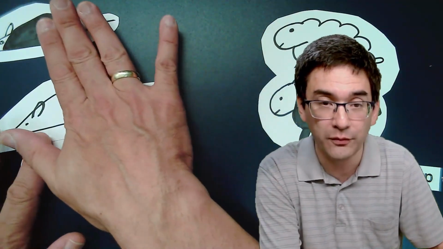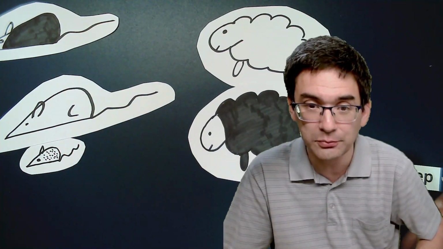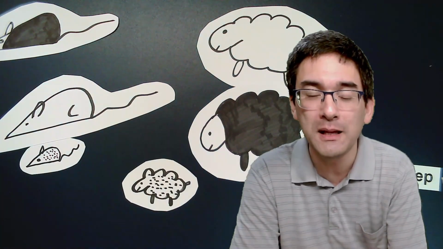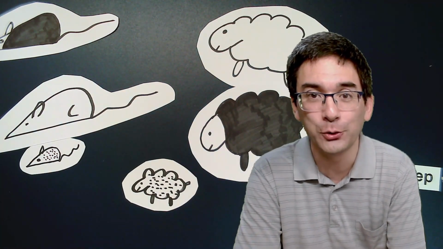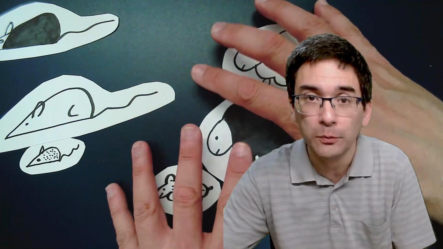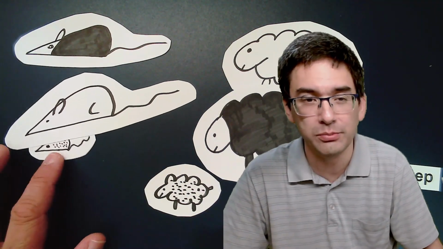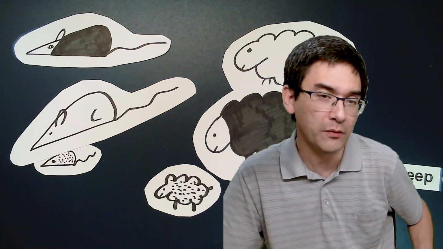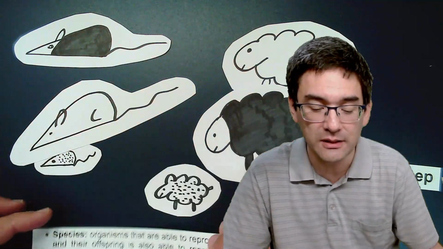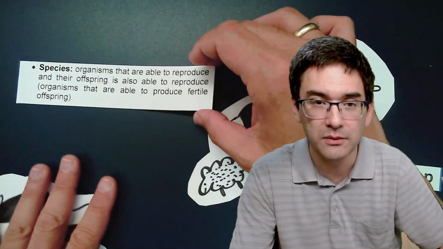Let me move this out of the way a little bit over here. Yeah, you've got over here those two sheep, and they're able to reproduce. And look what we got here. Again, a baby sheep, a white baby sheep with black dots. Yeah, and then we know that this is one group of animals. And because scientists don't like to say group of animals, they have invented a name for that. They call it species. Okay, so it's really important. Okay, species. So let's move it here.